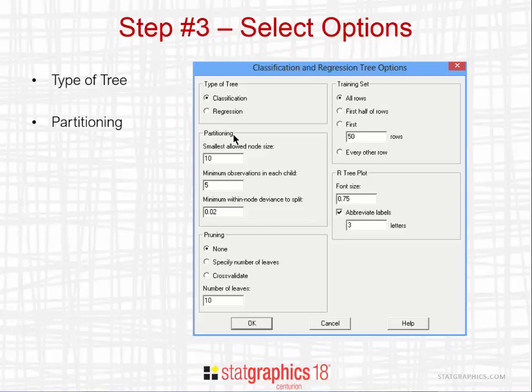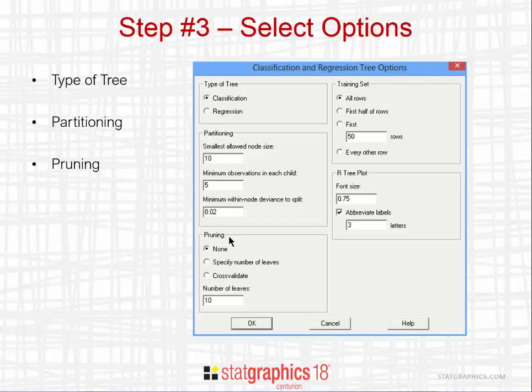The smaller you make that number, the more complicated a tree you'll get. Once you have your initial tree, you can then simplify it doing something called pruning. Pruning means removing leaves until you get down to a tree with the number of leaves specified.